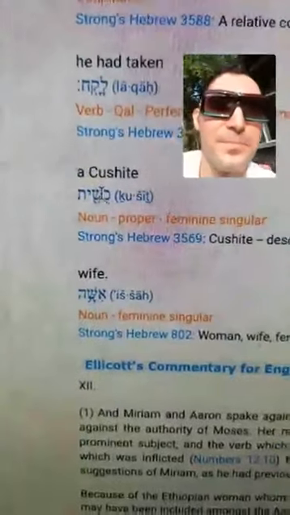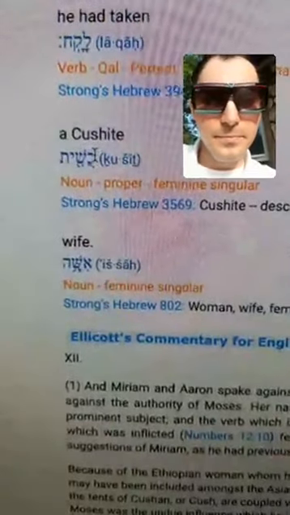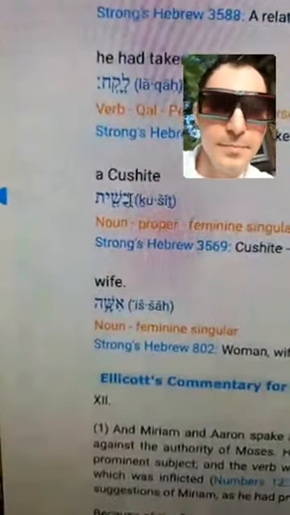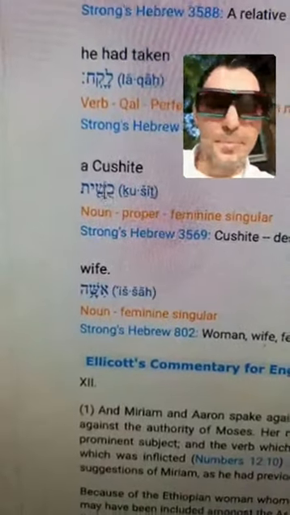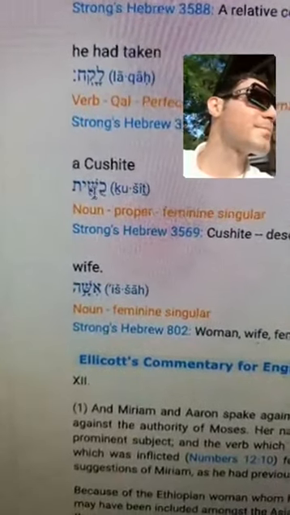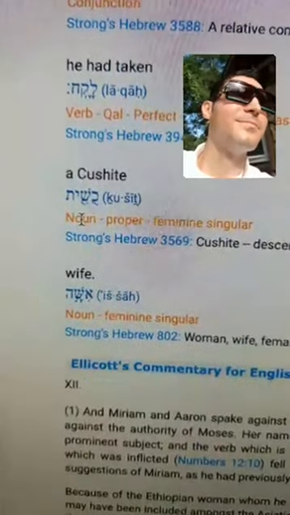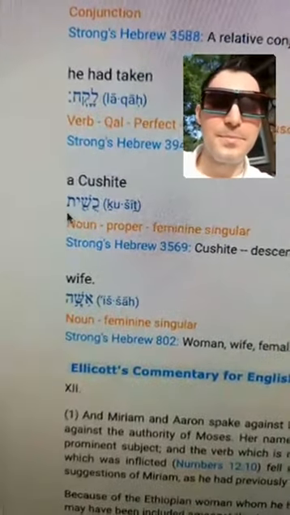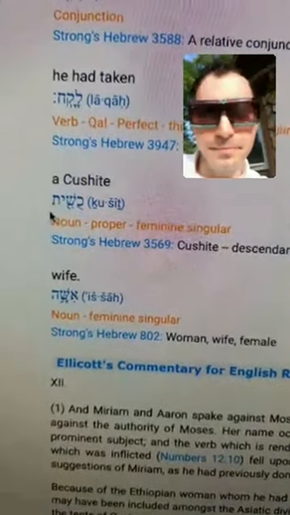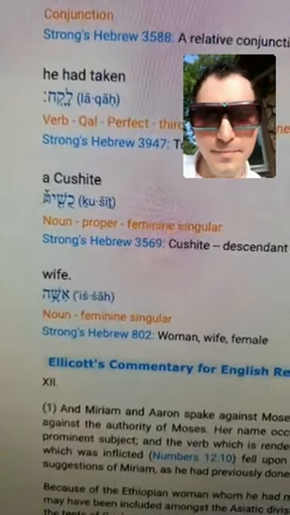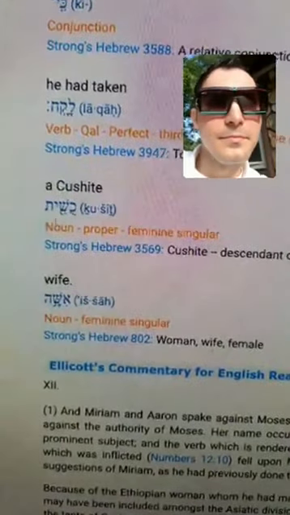The text right here, Cushite, this is what the text says in the Masoretic text, the Hebrew text. So you see the kaf right here with the three little dots? That's the vowel sound for you. Now, this right here is called a sin, but it has a dot over the right side, so it makes a sh sound. So Cushite. Then you see that yod right here and the N at the end? That's a T sound at the end. It comes out as Kusit, which is Kushite in English. So this is what the original says.